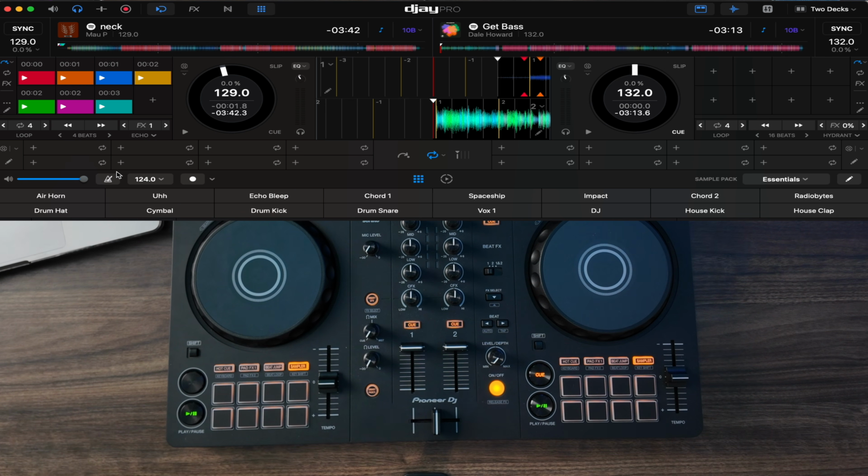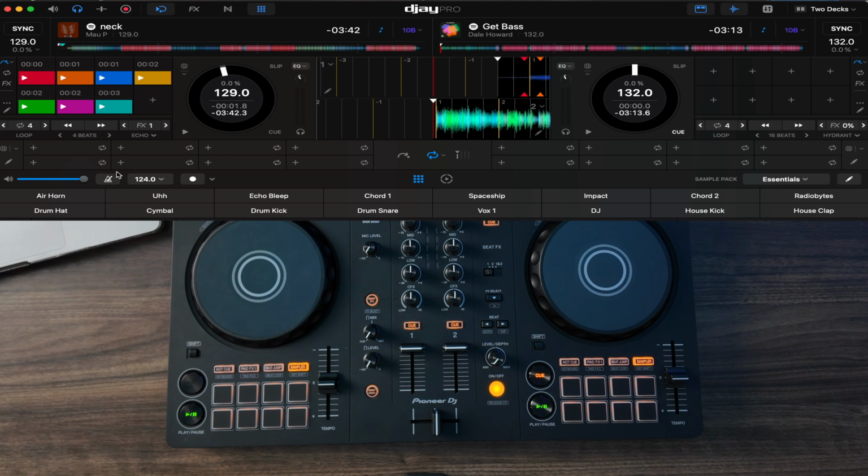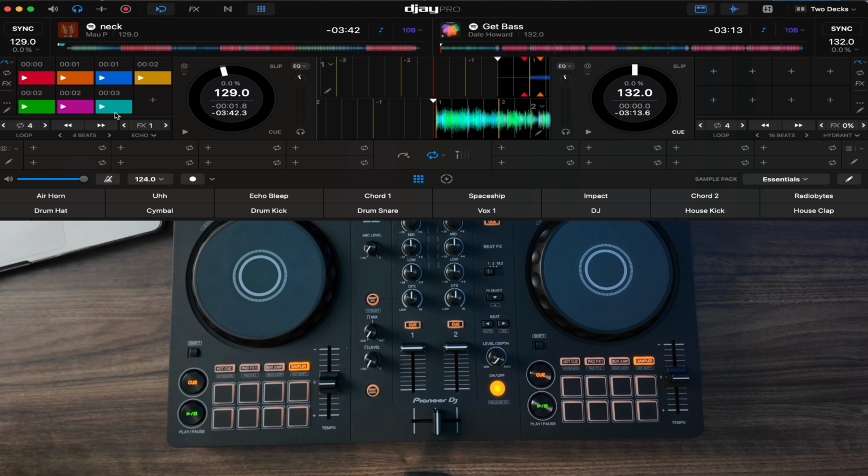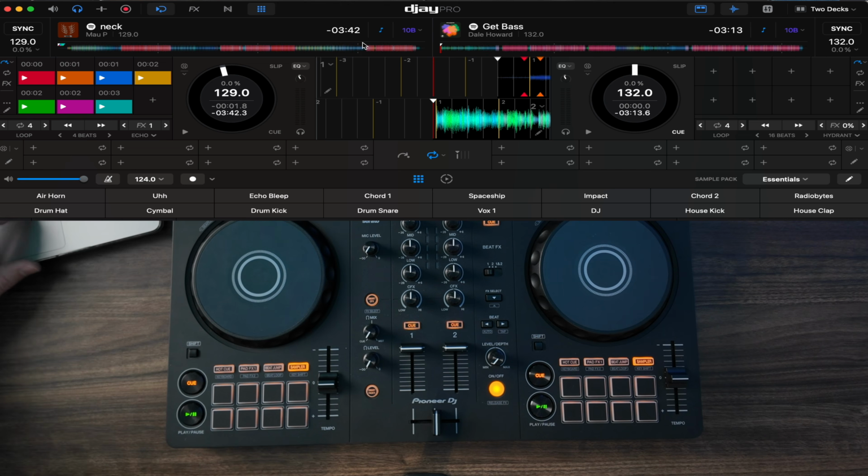So yeah, I just feel like the effects really need working on a little bit in terms of the view and things like that. But I do get that this works with so many different controllers out there, and it probably works a bit better with other controller manufacturers. These are just my experiences with an FLX4. So just something to bear in mind, that you might have to use your laptop or your tablet a little bit more closely than perhaps what you first thought when you are using this software.